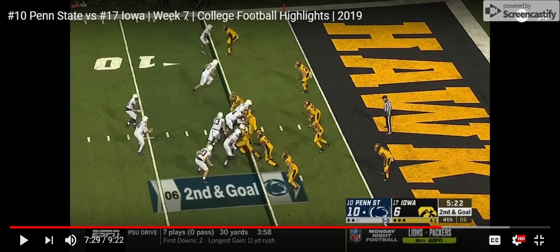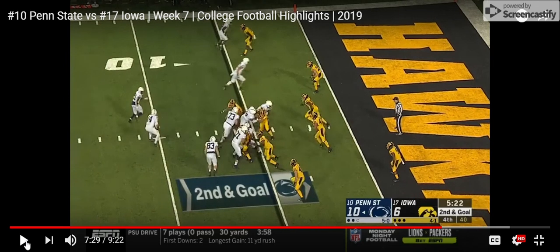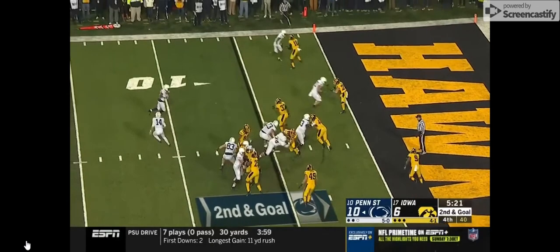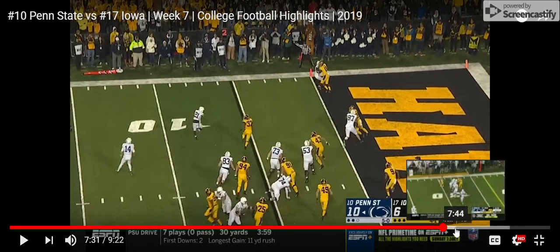Here you can see your down blocks. The guard is pulling, and the defensive end decides to squeeze the play. So he's going to attack your pulling guard here. And when he does that, he makes the read very, very easy for Clifford. As soon as Clifford sees him crash like that, he's getting the ball out of his hands as quickly as possible to Cain on the perimeter.